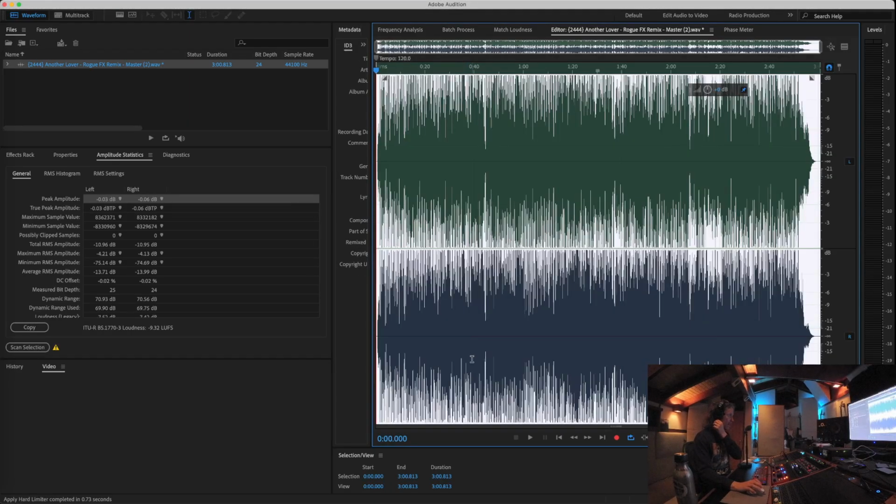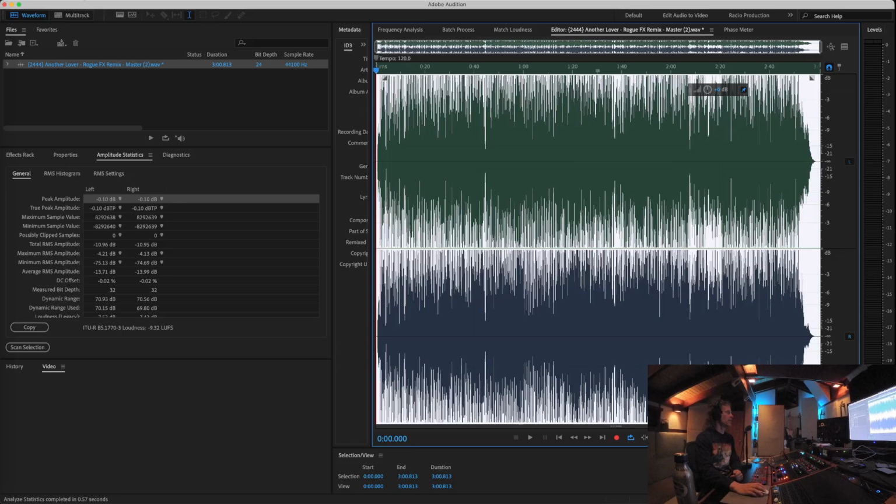You will not hear any audible difference in the dynamics of this file if you were to compare the 48K with this one, because the peaks that were a little higher than negative 0.1 are mostly intersample peaks, and you can't hear that comparing back to back, unless of course those intersample peaks are tremendously heavily clipping and you're hearing maybe a bit of distortion, but in this case they are not. So I applied hard limiting to it at negative 0.1, and now we're back to where we were.